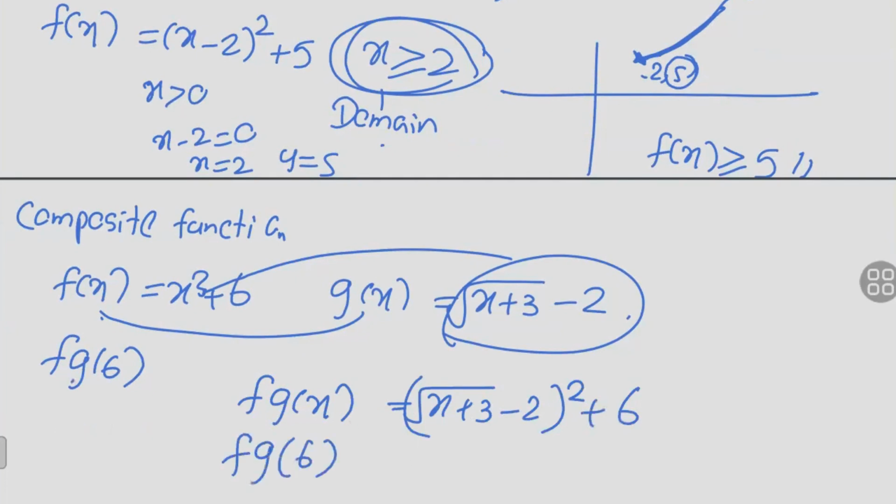This is a normal question, right? Then you can get the answer here. This is 9, square root of 9 is 3, minus 2 is 1, then the answer is 10.